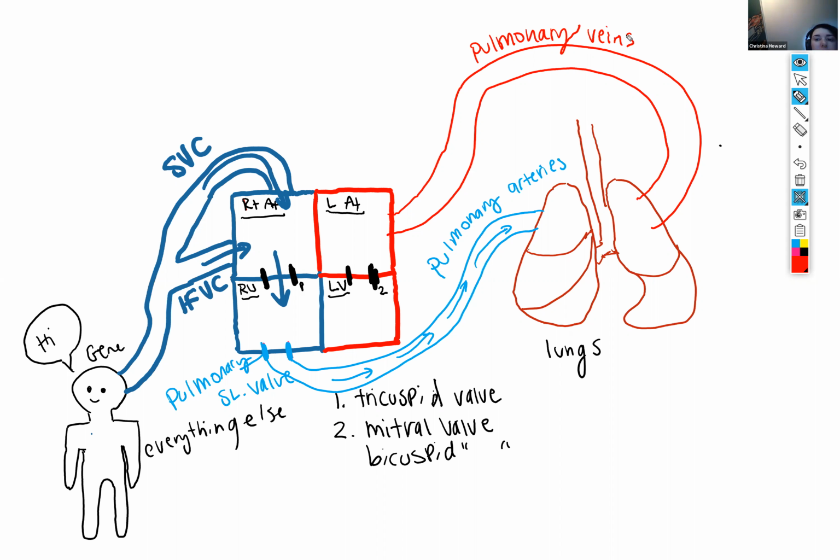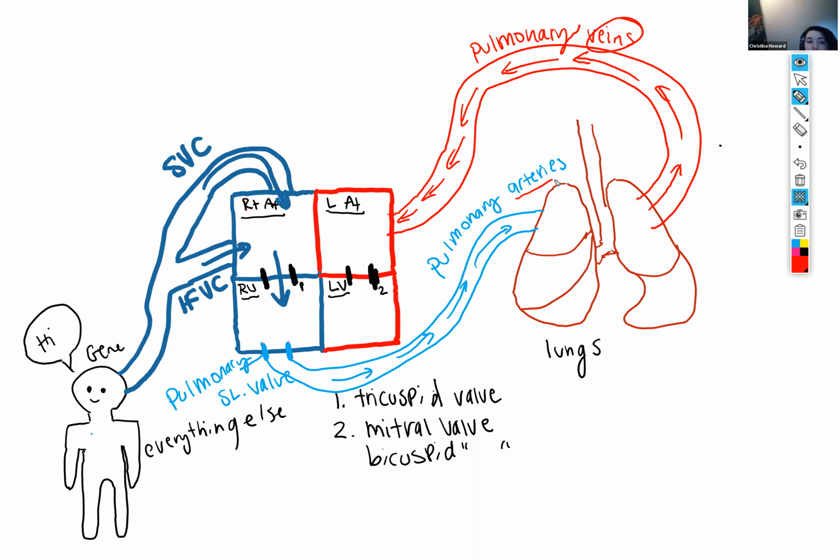So why is this a vein? It's not blue. Well, veins are any vessel that carries blood back towards the heart. So vein does not actually refer to whether a vessel is oxygen poor or oxygen rich, but rather just the direction of blood going through it. So anything that's a vein is carrying blood towards the heart. Anything that's an artery is carrying blood away from the heart, which is why the pulmonary arteries are colored blue.